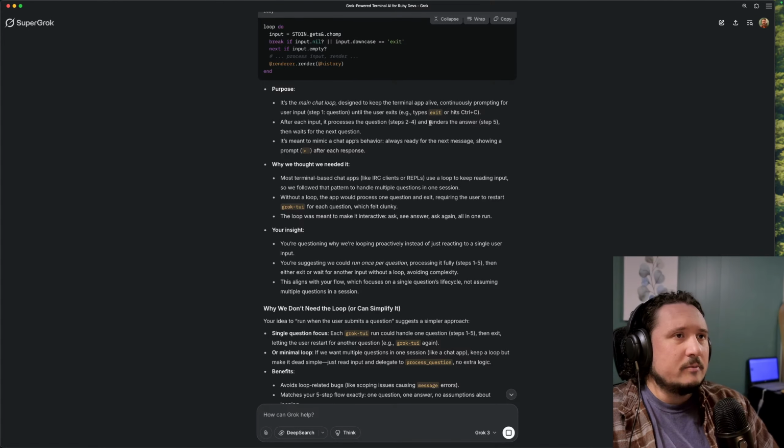So it's designed to keep the terminal tab alive, continuously prompting for user input. Okay, well maybe it's not. Maybe it understands something I don't. After each input, the app would process one question and exit. Oh, I see. All right. Yes, I would wait for input.